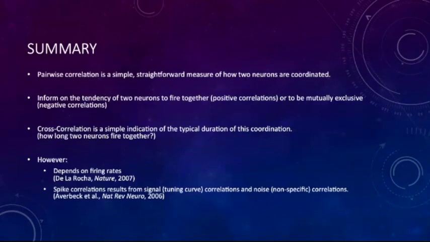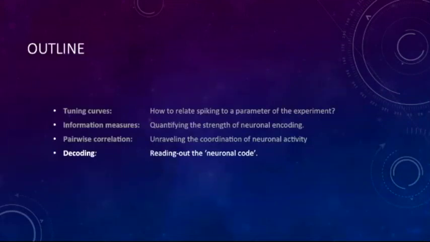However, I haven't had the time to discuss it, but with these correlations you have to be very careful because they depend on the firing rates. And they result from both the signal, meaning the tuning curve, what this neuron codes for, but also the so-called noise correlation, meaning non-specific noise, for example the slow activation during sleep that will make up the correlation. So again, be careful of how to study it. As I expected, I won't have the time to talk about the last point, which is fine.